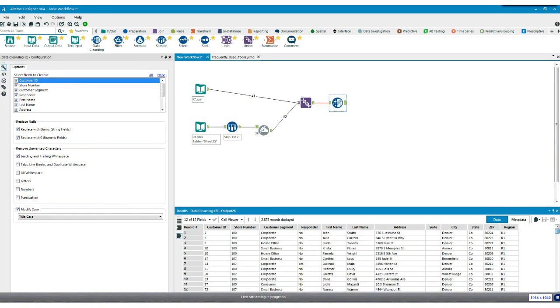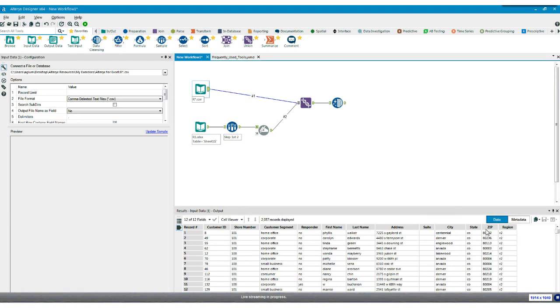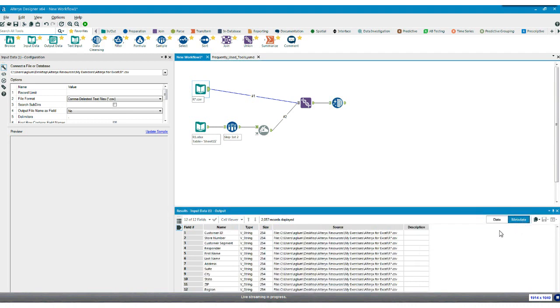Okay, now the last thing I want to do is update my data types. I brought in all of my data as CSVs, and if I click on the anchor coming out of my data, not only can I see my data in the results window, but I can also see my metadata. The metadata tells me what type my fields are in. Now, because it's a CSV, they're all currently in the string data type, which basically means text. Now, if I want to do any calculations or aggregations on this data, I'll need to first update my data types. And I can do that really easily with the Auto Field tool.